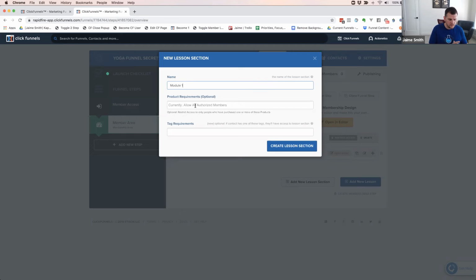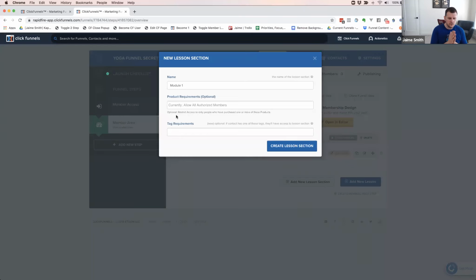It was designed this way intentionally to have the ability to have free content as well as paid content inside your members area. Now, the problem is that out of the box, all of your content is free content, unless you say specifically that in order to access the content within this section, someone needs to have made a purchase, or they need to have a tag. The tag requirement was added probably 18 months ago, but initially it was just products. You could say somebody needs to have purchased this product or one of these products in order to access the content within this section.